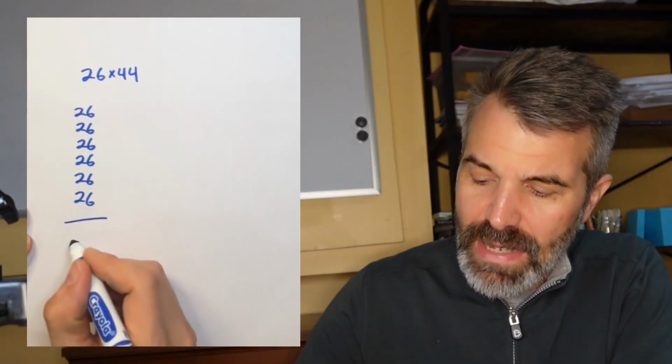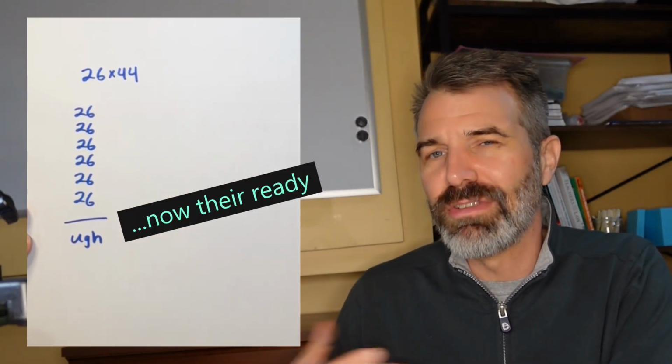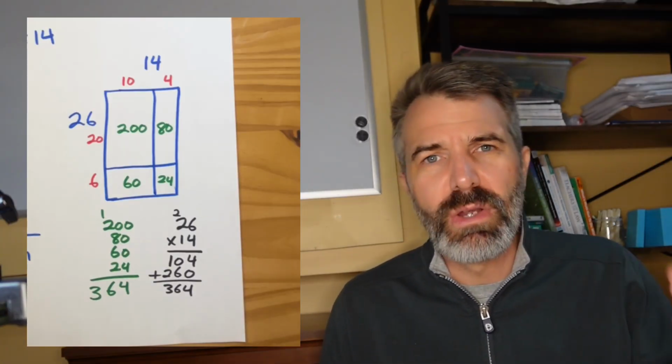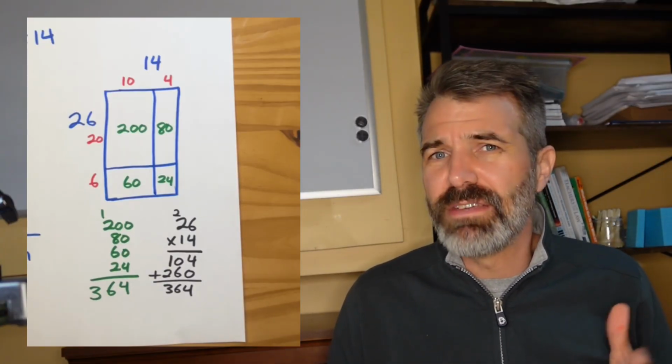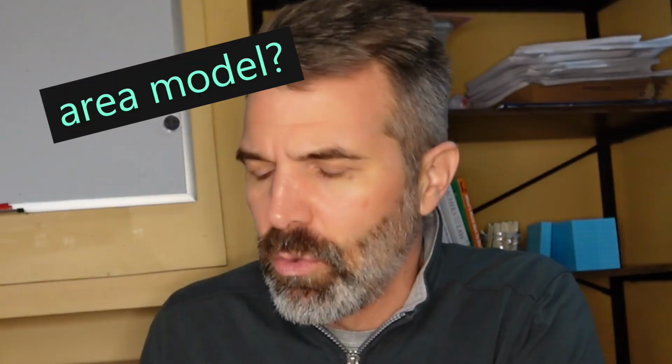But at some point, hopefully, they're going to realize, I don't want to do that. That's not the math I want to do. I want to do something different. And when you look at their notes, or their book, or online to help them, you might begin to see some boxes and some rectangles instead of a standard algorithm. And if that's what you see, that's probably why you're here, to begin to understand what is this area model we keep seeing.